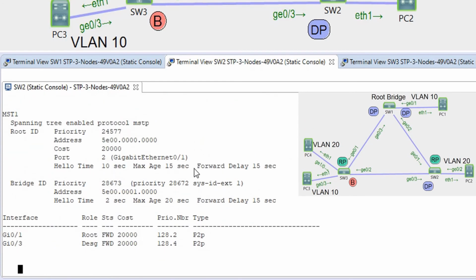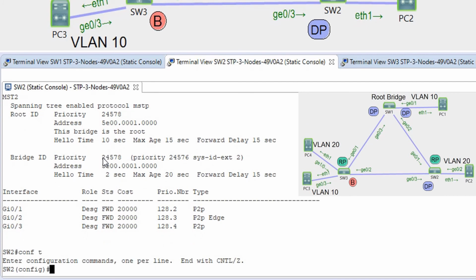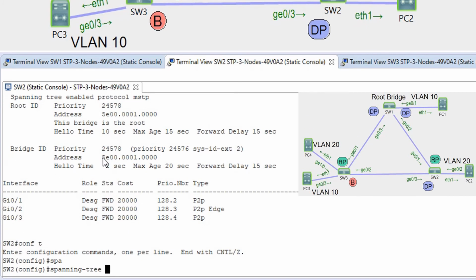The same for MST1 and the same for the other switch.